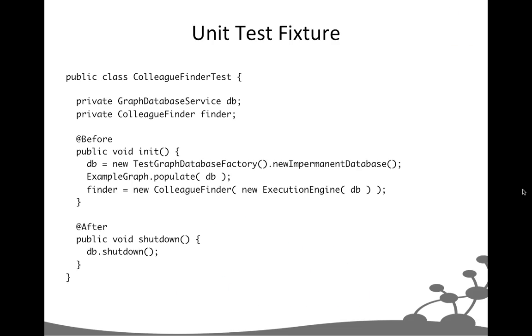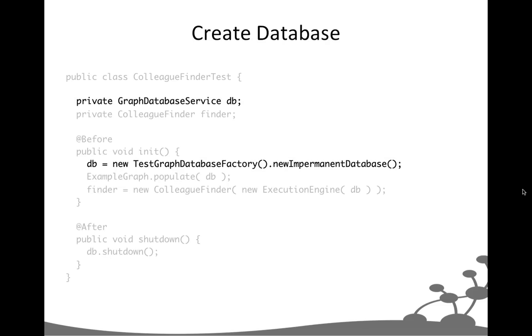So this is what our unit test fixture looks like. I'm going to do this TDD. I'm going to create a test fixture and write one or more tests. In fact, I'll write a first test, and then I'll start writing the object under test. The very last thing that I'll do is actually start writing that ColleagueFinder object, once I've set up all my test infrastructure and some sample data and actually described the particular piece of functionality that I want to test here. So this is the basis of my unit test fixture. This is some Java code here, and I'll just go through this in a bit of detail.